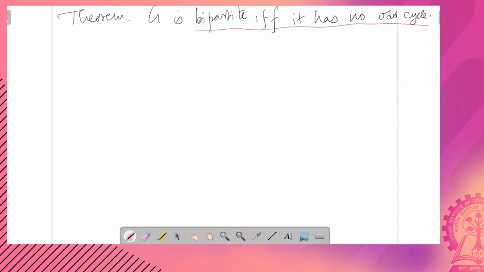So how do we go about doing this? There will be two directions. The direct one is as follows. Let us say G is equal to (V, E) is a bipartite graph.